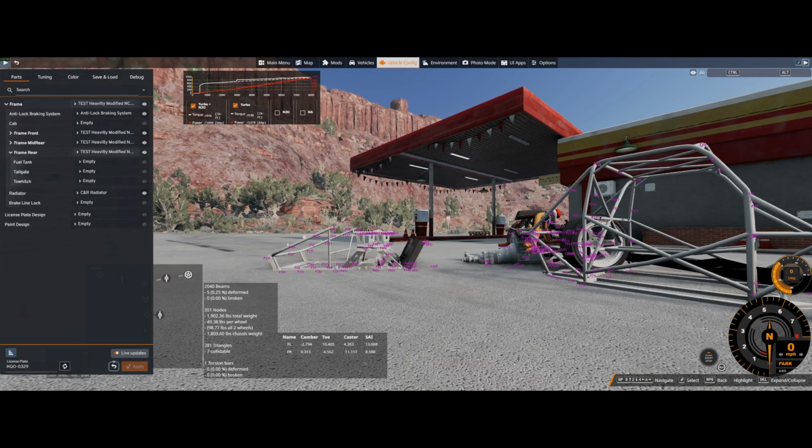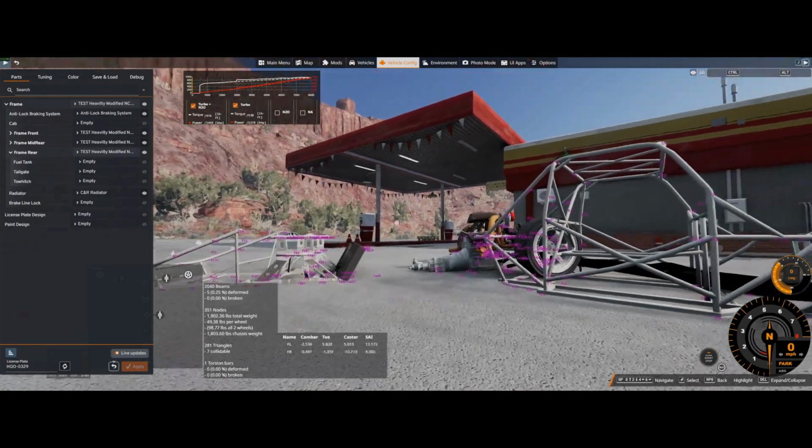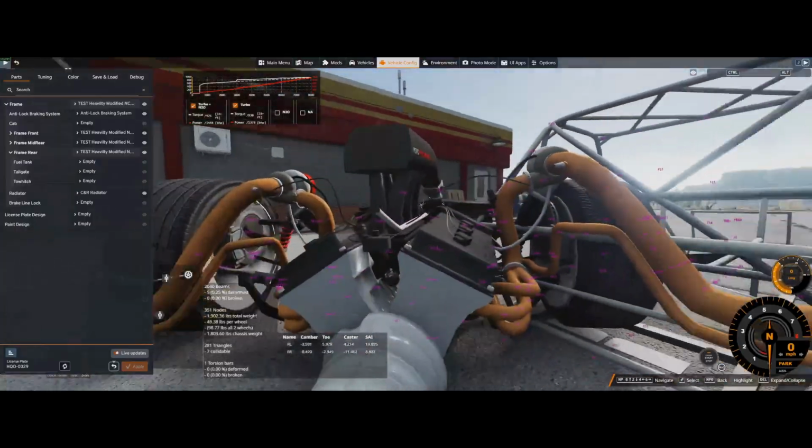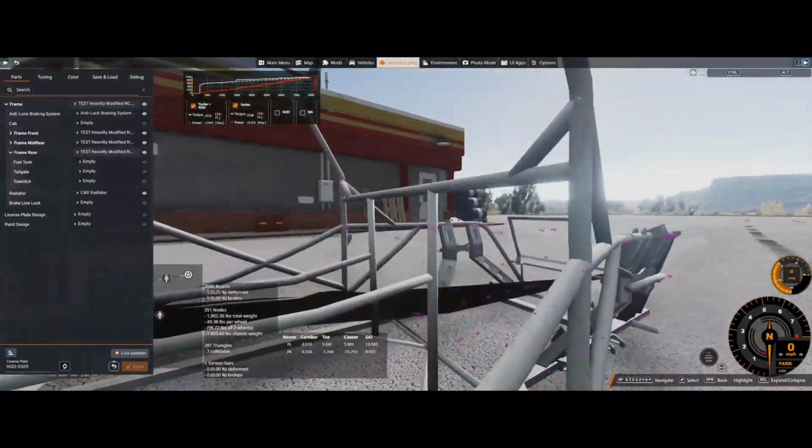Well, I'm going to cut it off with this one. Next video, we are going to be making the frame one piece. And then comes the fun part. We're going to be taking the engine and placing it in.